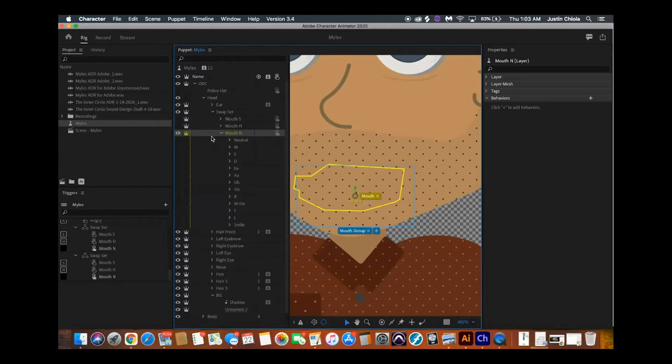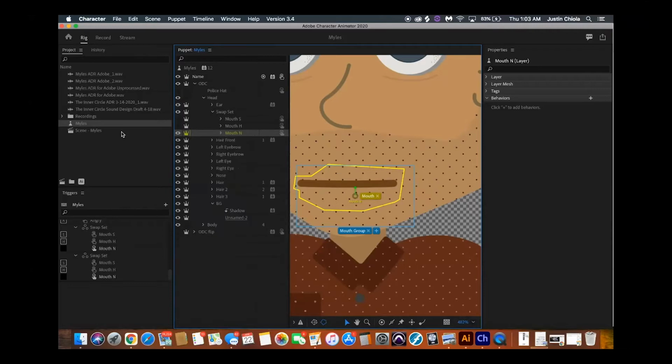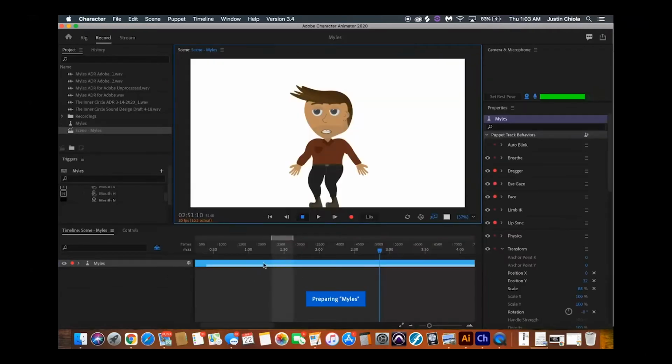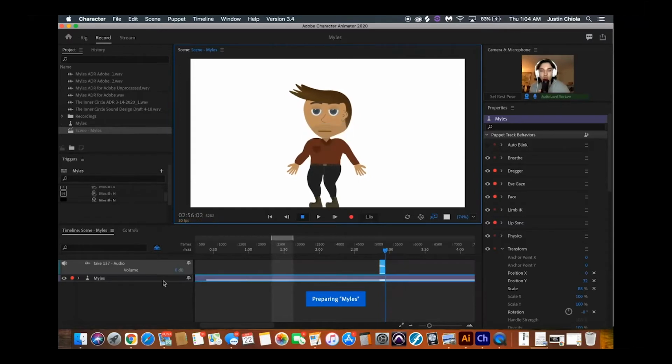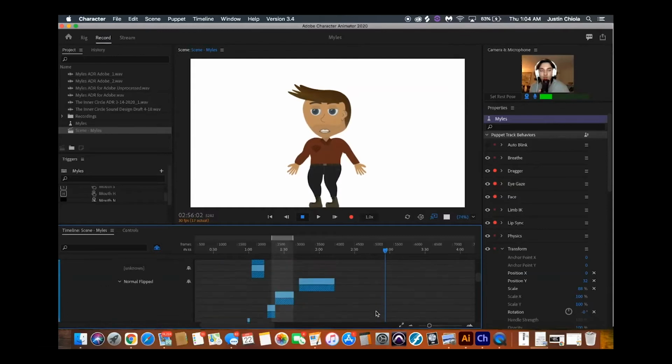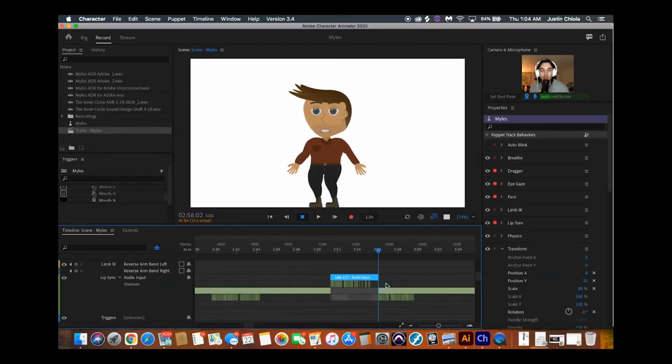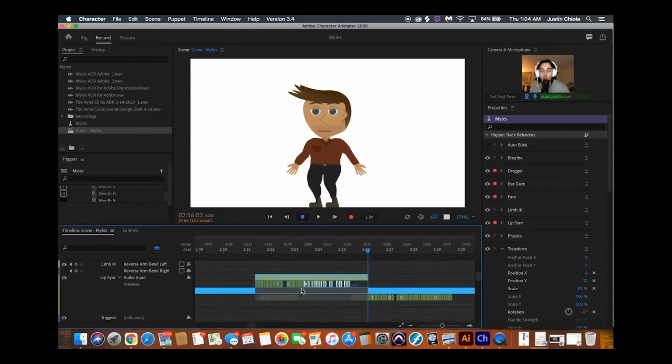All of these different visemes are taking place, and they're being coded in real time into his timeline over here, as you can see by the swirling ball of death. So if I were to record Miles right now, let's say I wanted to record a live ADR session, it would give me a countdown timer down here, and then I would just say whatever I want in real time into the mechanism. Not only will it give me the audio, it will also print these visemes in real time to my timeline, so that when I play it back, it corresponds with what I wanted to say.